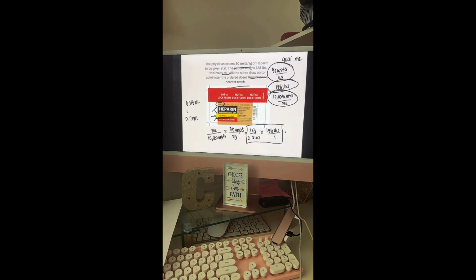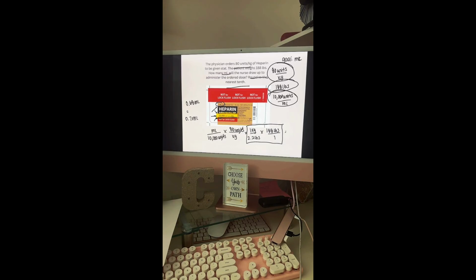Wait, why did you flip it? I've never tried that method. Is it because we're looking to... exactly, you got it, Glow. Yeah, Glow. All right, it was 5,000 units ordered, and it said 10,000 units in 10 mLs. Okay, so then you would do your 10 mLs over your 10,000 units times your 5,000 units. So it'll be what?